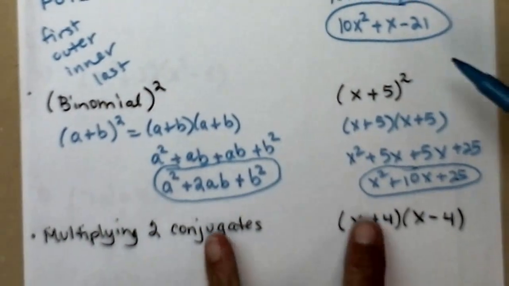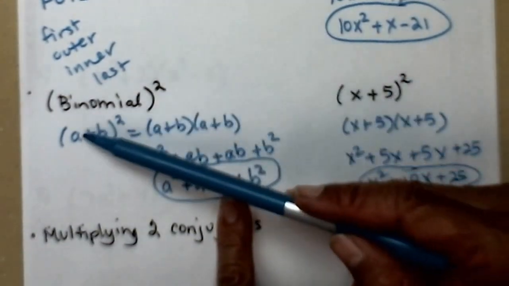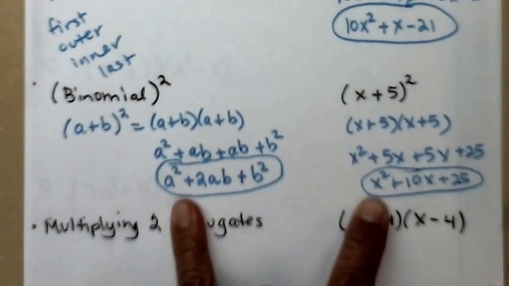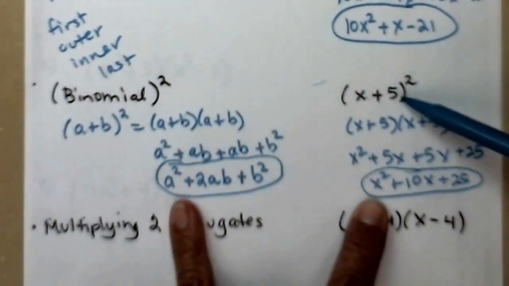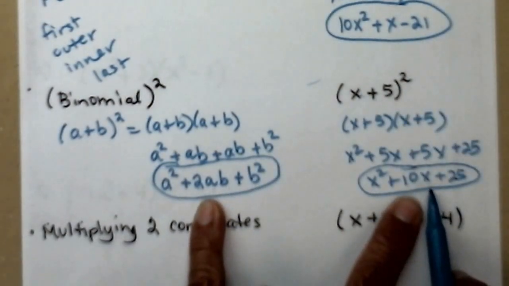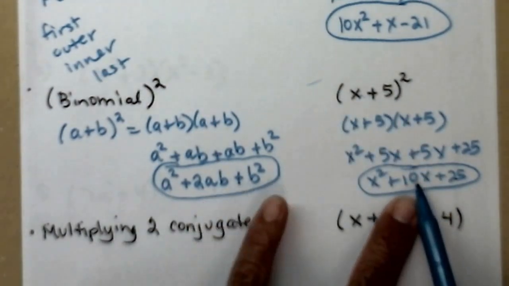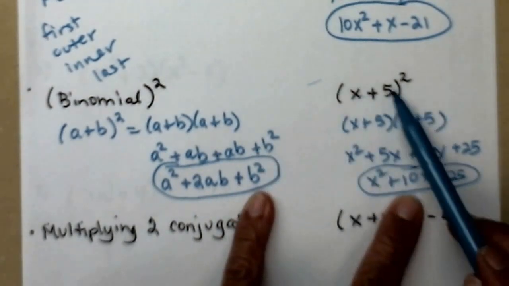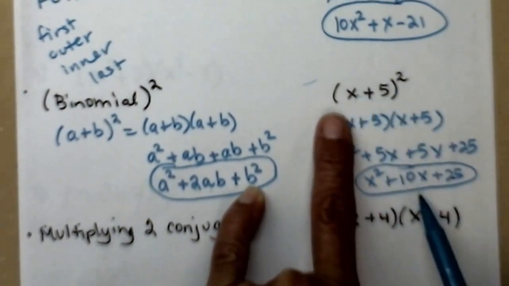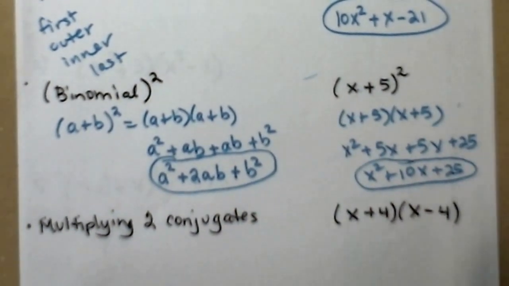So we're going to look between these guys and see if we can see the similarities. So x is where the a was. Okay. And after it was all squared out, I had an a squared and I have an x squared. Okay. And 5 is where the b is. So look at this middle term here, 2 times a times b. Is that what we get? Is that the same thing as 10x? 2 times x times 5 is the 10x. Okay. And that last term is b squared, right? And b and 5 are in the same position, and that's the 25. Okay. So x squared plus 2 times x times 5 plus 5 squared. Okay. That's the trick for squaring a binomial. Or you just write it out twice and multiply.